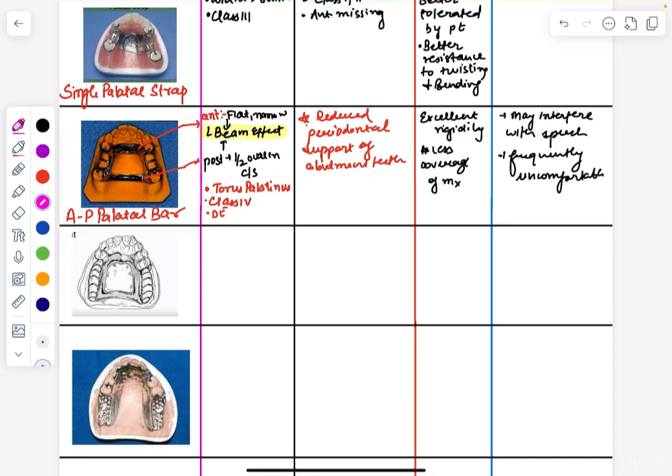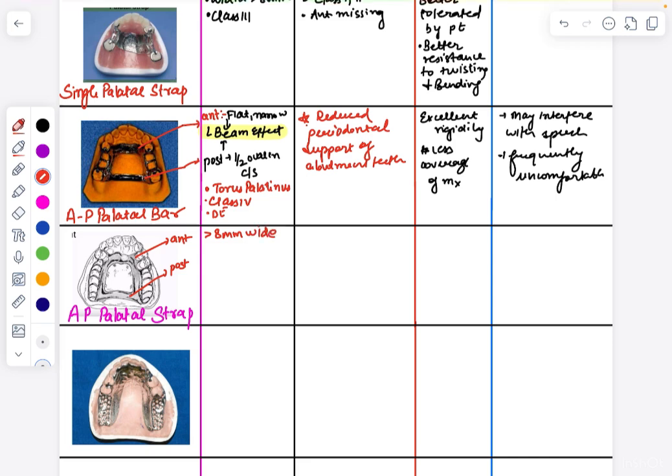Then coming on to the fourth one. In this, basically you have an AP, right? That you can see. Then you have palatal also, but you have a strap now at the posterior. So in AP, it has an anterior component and a posterior component. They are also more than 8 mm wide at least.